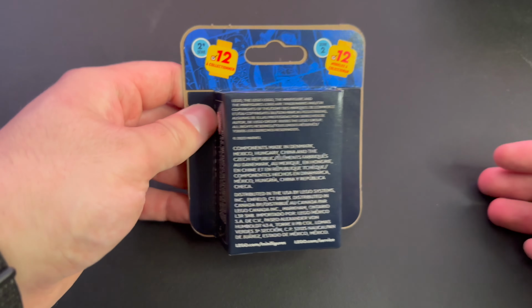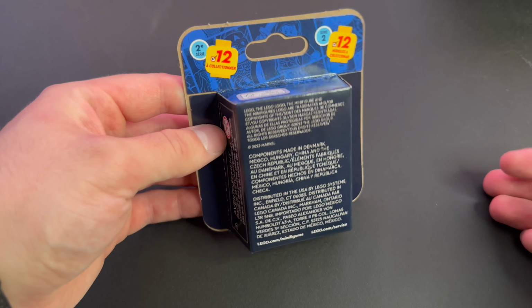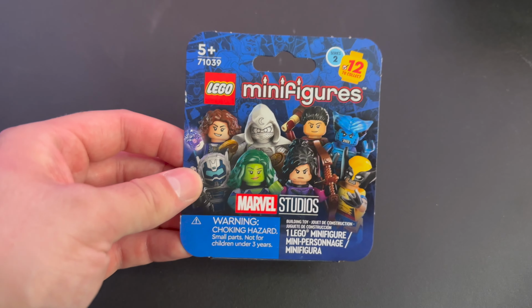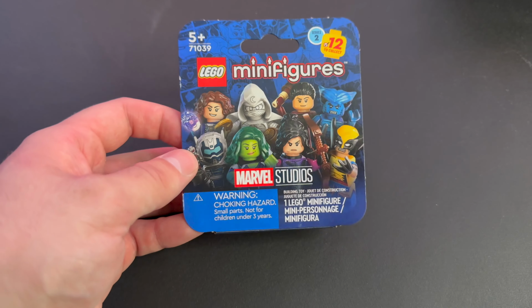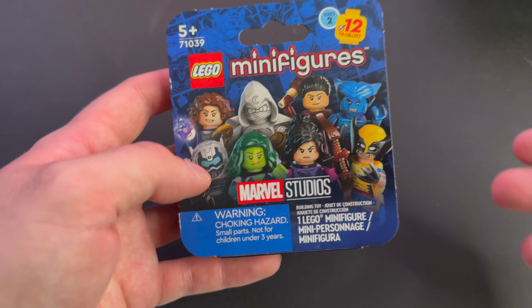So here it is right here. You can see the front is very, very basic, but the back has a group shot of all of the minifigures that you can get in the series. I think there's actually a few missing out, but let's go ahead and open it up, see who we get.